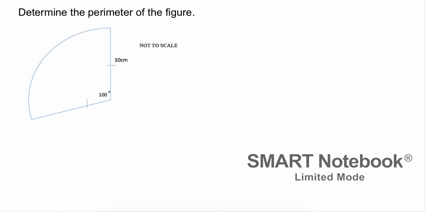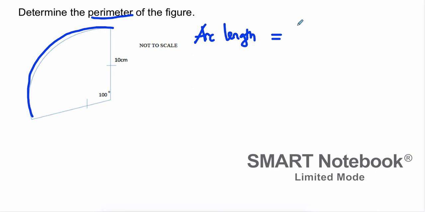In the next question here, you are asked to find the perimeter of the figure, and then you have to be careful because the figure has 3 sides, 1, 2, 3. So 1 is the arc, 2 and 3. So first we are going to find the arc length, and what we mean by arc length is actually only this part here, so you have to be careful. Okay, so the arc length will be then 100 over 360, and then multiplied by 2 times pi and times the radius, in this case 10.